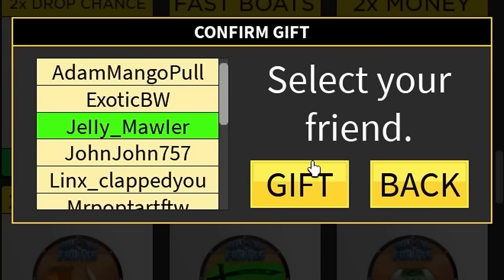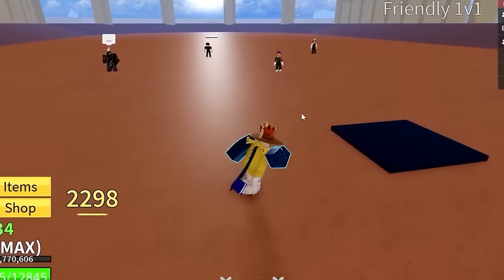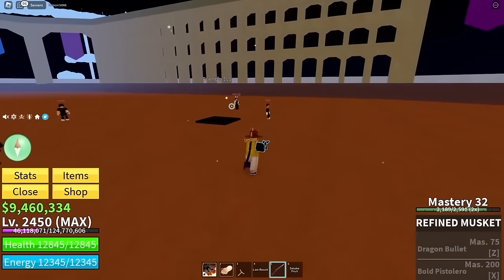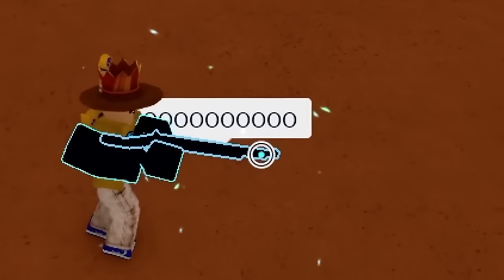There we go. Jelly. Gift. There we go. I'm bloodthirsty. Green light. Red light. Dang, they're good. Red light. I'm so sorry. He said no.